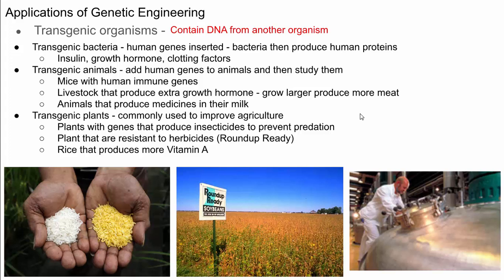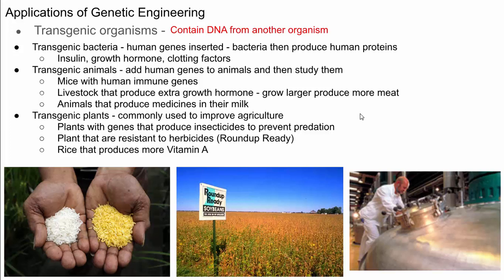However, scientists have found a gene that makes plants resistant to Roundup. They've taken that gene, inserted it into crops like soybeans. So these are Roundup Ready soybeans. So you have a field of soybeans growing. Farmer can then spray Roundup throughout the whole field. The soybean plants won't be affected because they have this gene in them, but all the other weeds will be affected. Okay, and so these are transgenic plants.